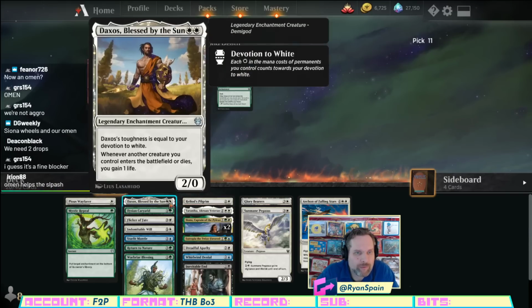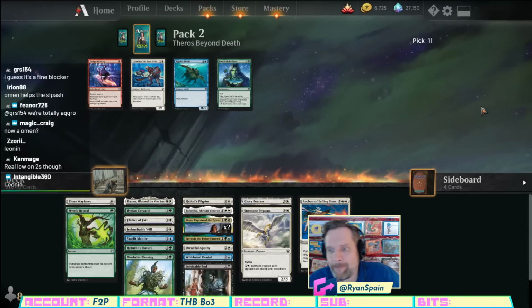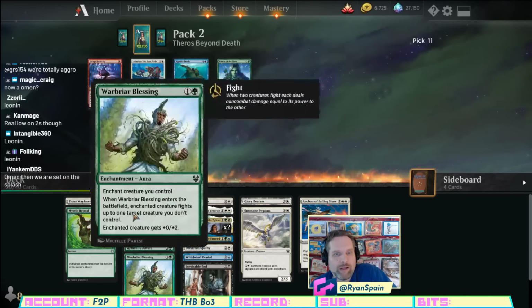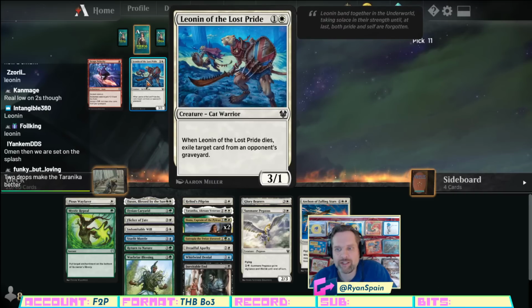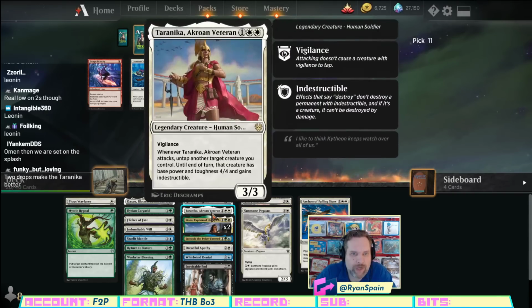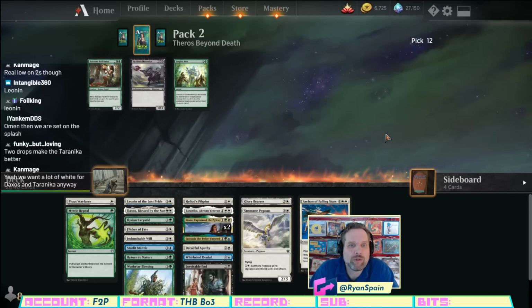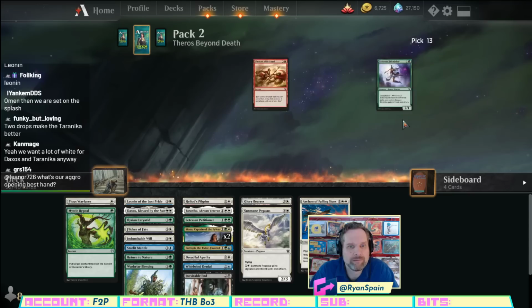We need 2 drops. We have 1, 2... Yeah, you're right. We do need 2 drops. I don't know if we're playing the Wayfarer. I'm going to take the Leonin. We have 1 to the splash, and Omens go late. And we're going to be in much bigger trouble if we don't have a decent quantity of 2 drops we can play on 2. Also we have this rare that really wants a 2 drop, really wants you to get something out so that on turn 4 you can attack with Taranika and a 2 drop. So I'm going to take Leonin. And again, if we come across splashing, we'll do it, but we don't have to force it. And this is not really great, but we'll take it here.